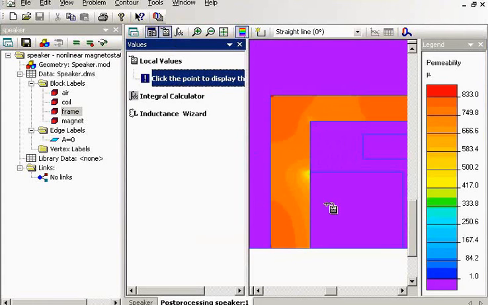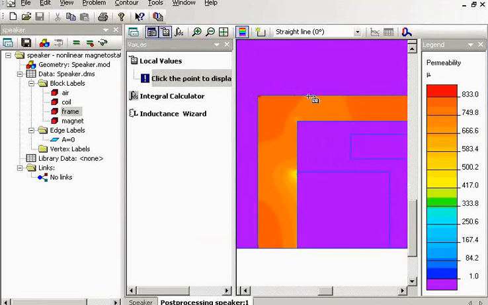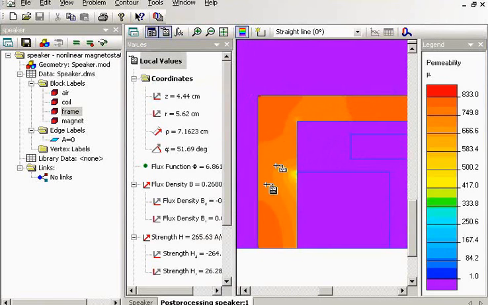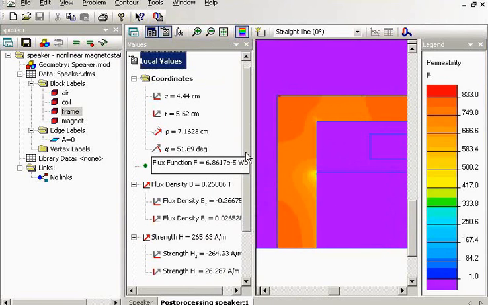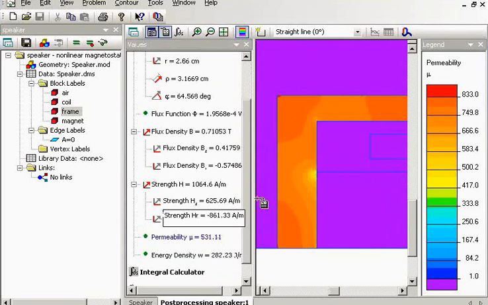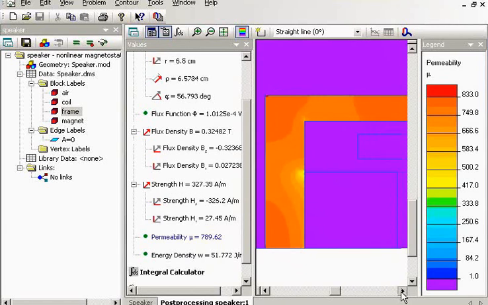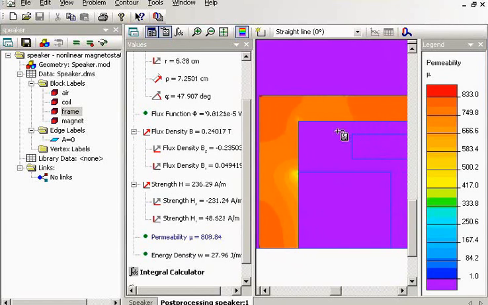As you can see, the values are different in the different parts of the frame. It means that the frame is saturated. That's 531. That's 797. So they differ from one another.